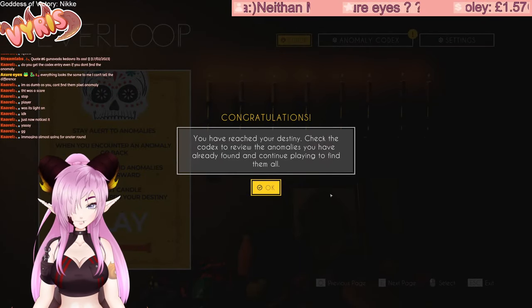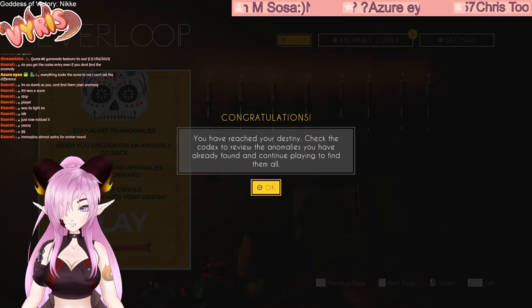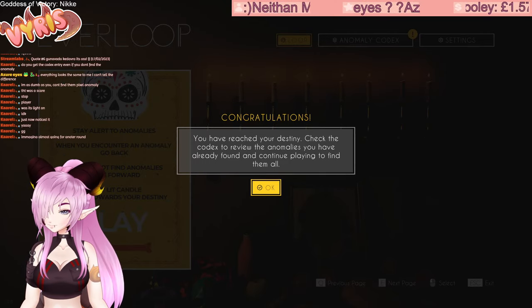You have reached your destiny. Check the codex to review the anomalies you have already found. Continue playing to find them all. Should we try to find them all?